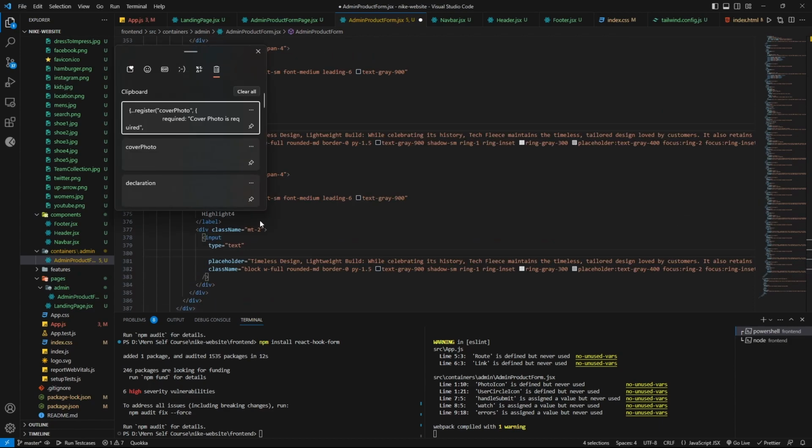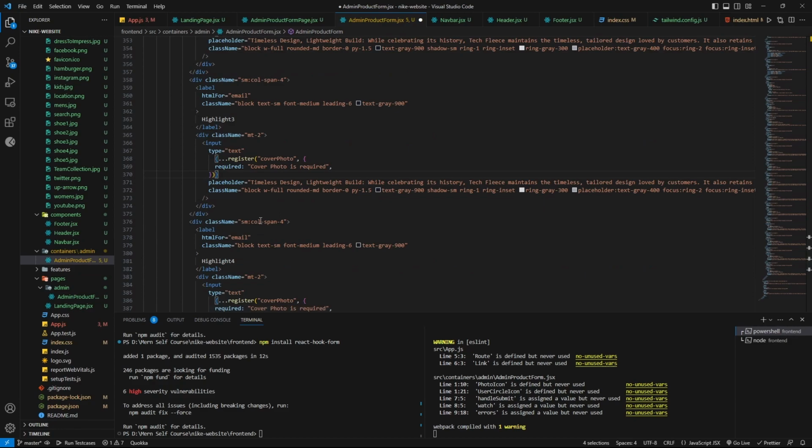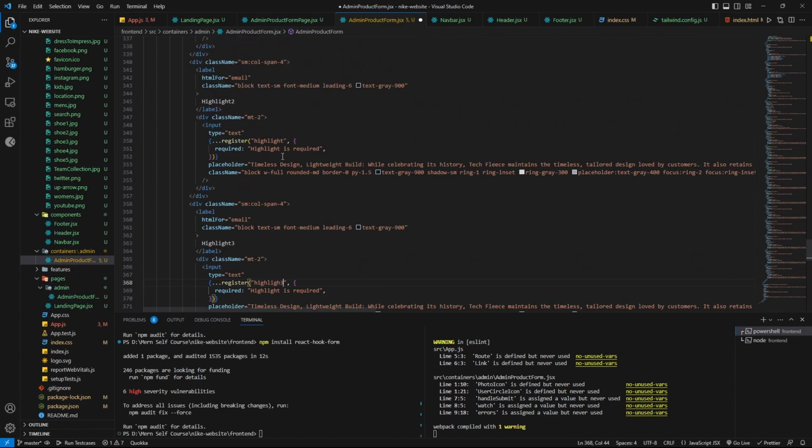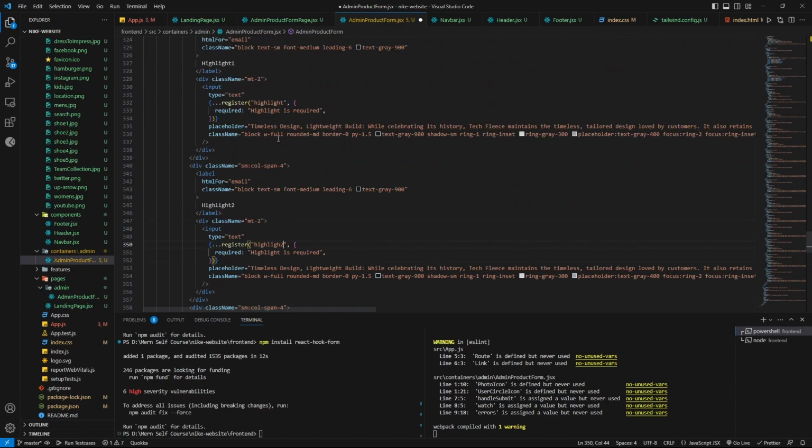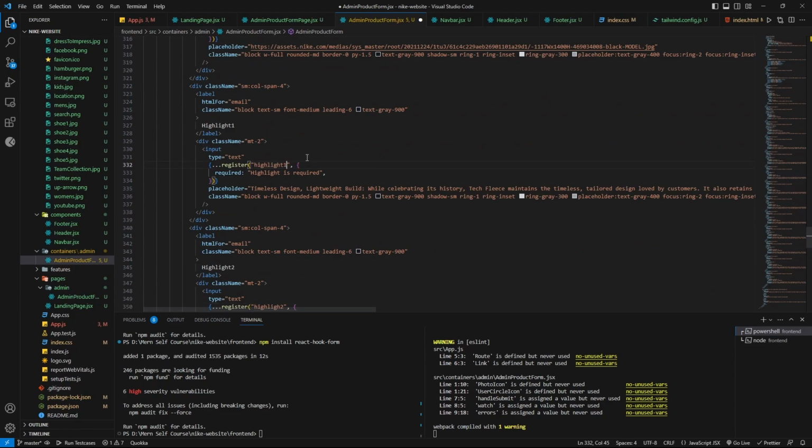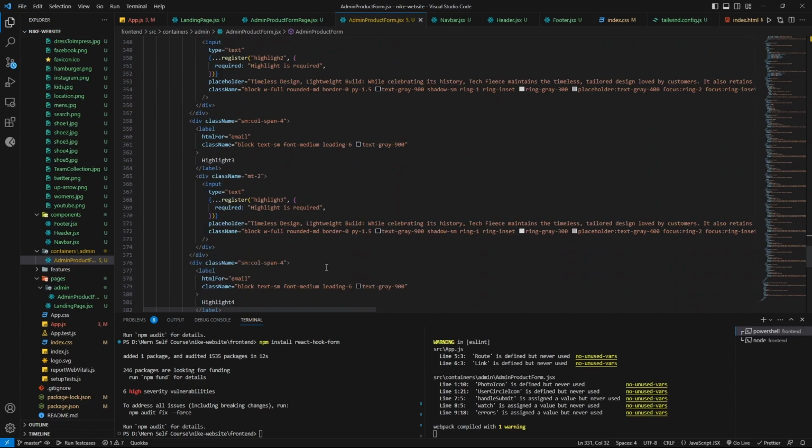So now again register, and then you need to give it a name of, let's say, highlight, and highlight is required. Okay, now it is highlight 4, this is highlight 3, this is highlight 2. You can use the multi-cursor functionality of VS Code. It really makes everything simple. Otherwise I need to write these things individually.